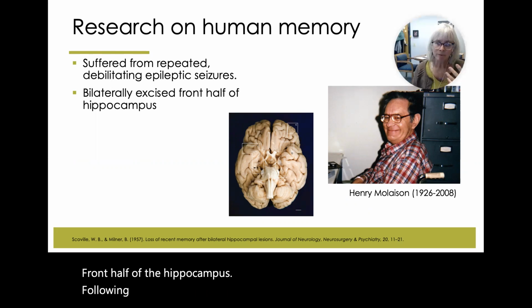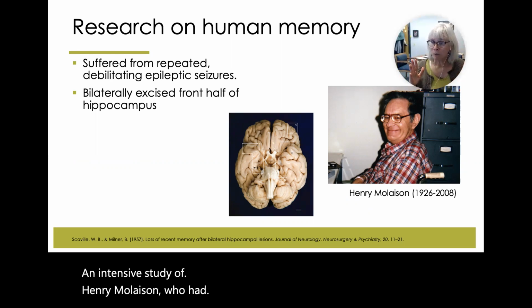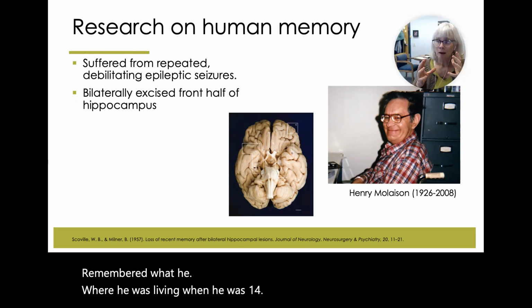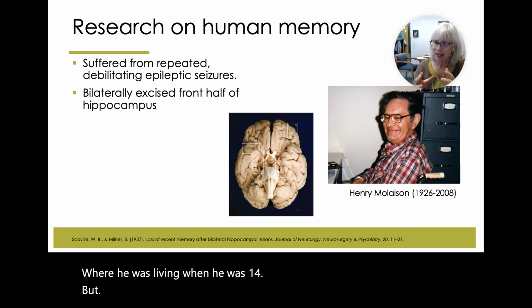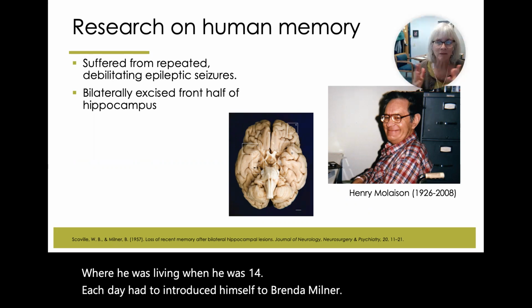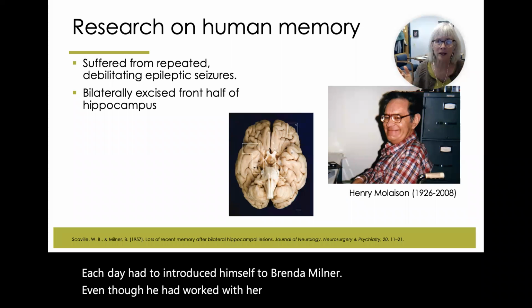Following that, Brenda Milner and Carolyn Scoville entered and did an intensive study of Henry Molaison, who had good long-term memory, remembered where he was living when he was 14, but each day had to introduce himself to Brenda Milner, even though he had worked with her for a long period of time.